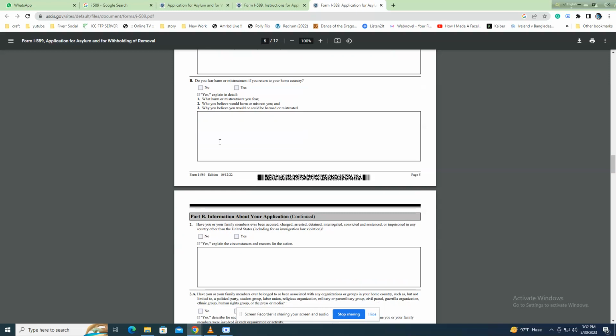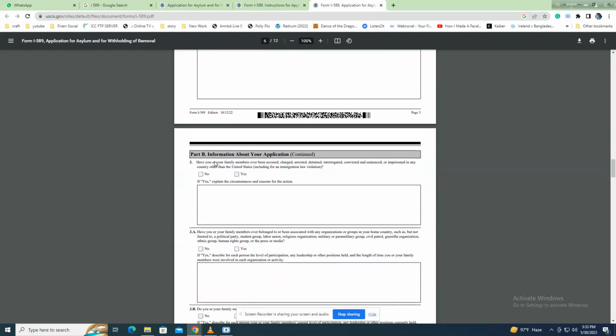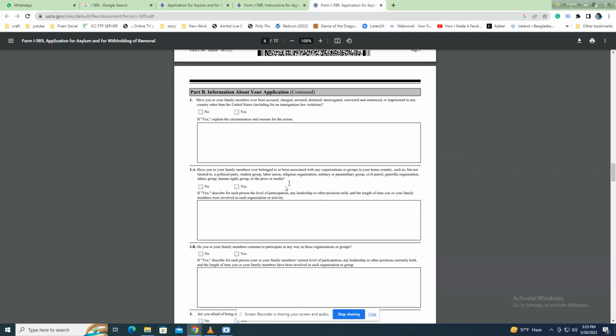What is the second question? There are two goals behind asking whether you have ever been charged, arrested, punished, etc. If you have a criminal record from a country other than the United States, USCIS wants to know about it. As an alternative, you may use this opportunity to detail any instances of persecution you or your family members have endured as a direct result of your asylum claim, such as wrongful arrests, interrogations, and incarcerations based on your claimed race or religion. If this describes your situation, please be as detailed as possible when explaining why you or your loved ones were singled out for arrest, prosecution, or confinement.